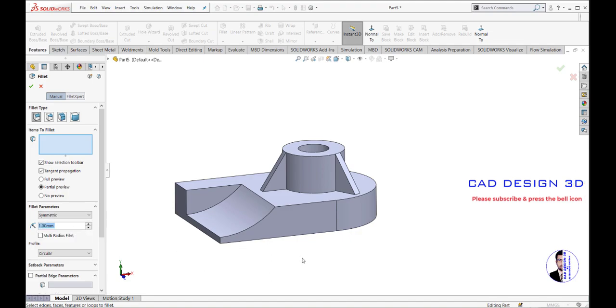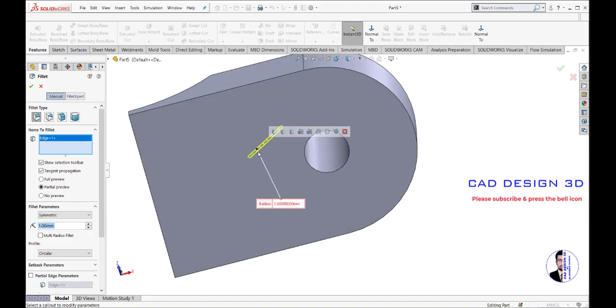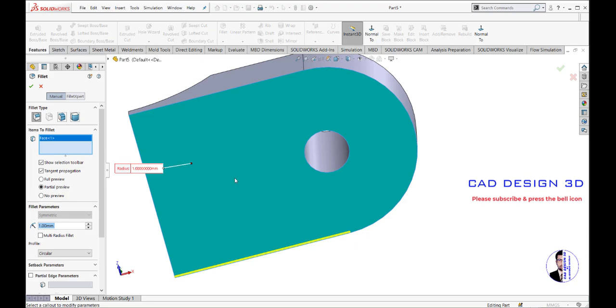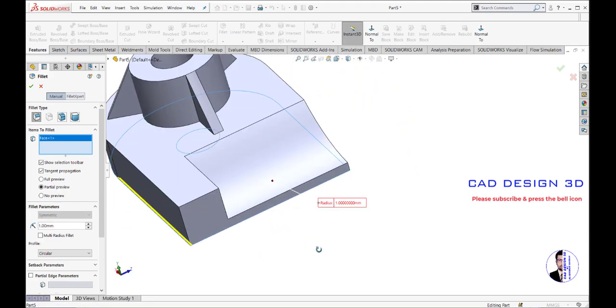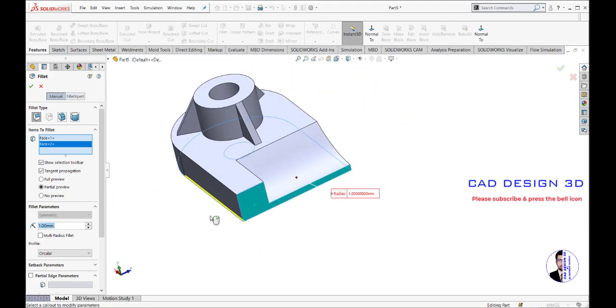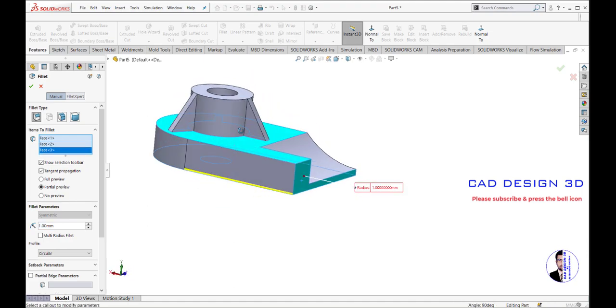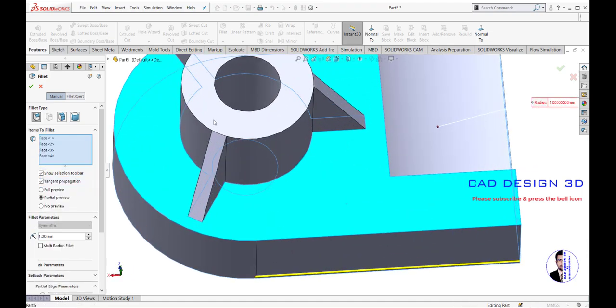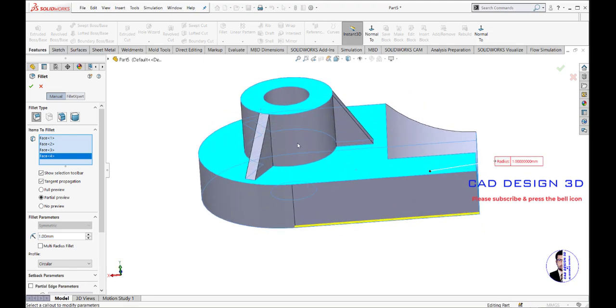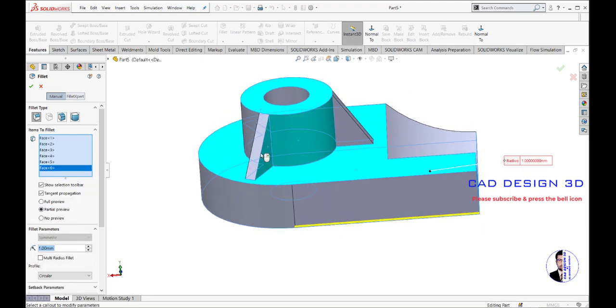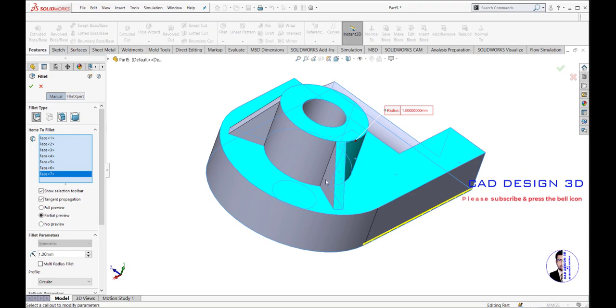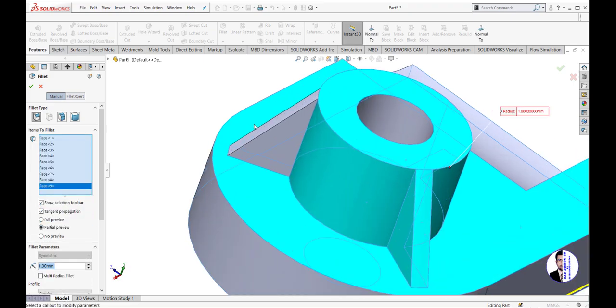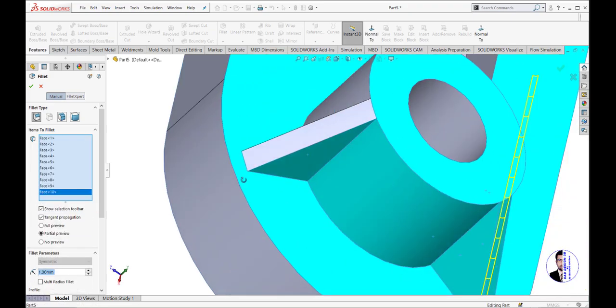Millimeter is perfect. Again select our hole faces.